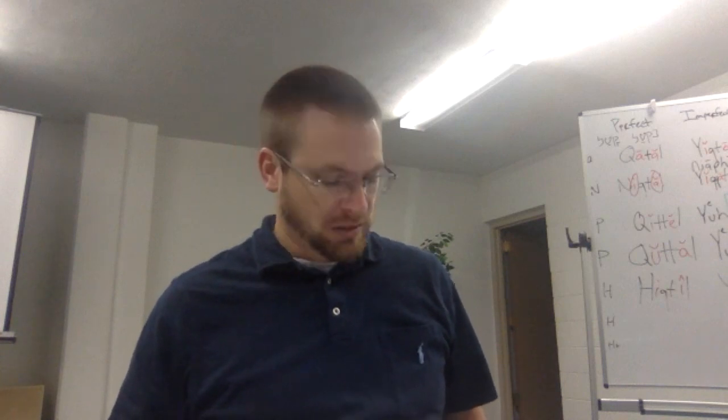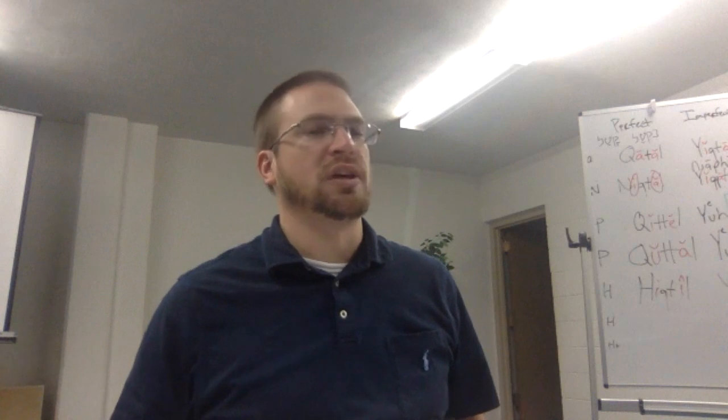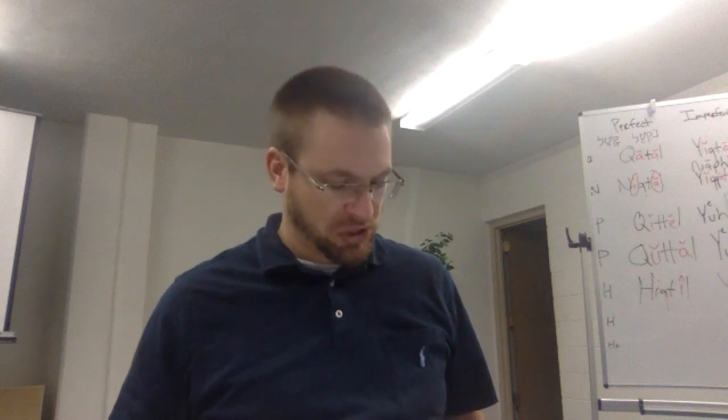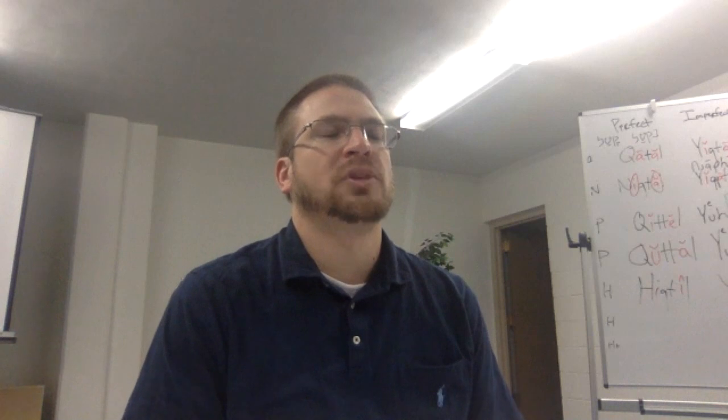Because number 19 is the same, but it's a perfect. So the he comes back in the perfect. It's there. And then we have the nun at the end. So that's 1CP. And you can see the difference between 18 and 19, the segol, tsere, or whatever acts different with the aleph in each case, which is annoying because we would expect the tsere as well in number 18. We would expect the tsere there as well, but we don't get it in the imperfect.